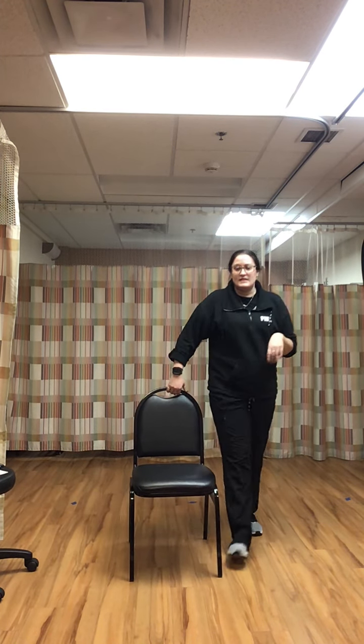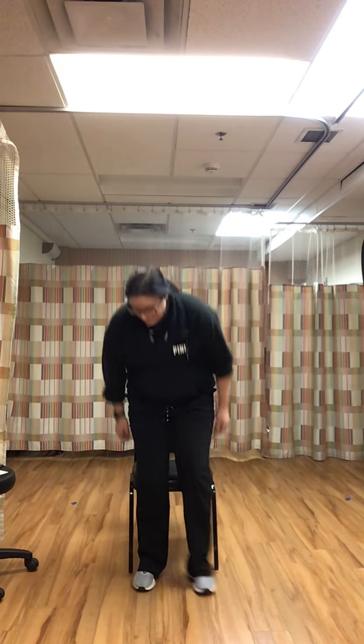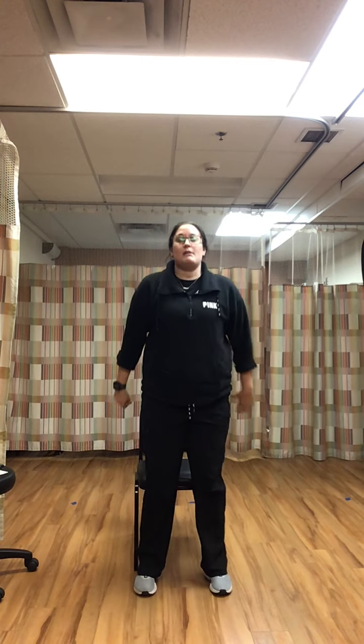Actually, we're just going to do sit to stands. So you're just tapping the butt down, coming back up. Tapping the butt down, coming back up. And begin. So tapping down, coming up. Tapping down, coming up. Try not to shift your weight to your butt.